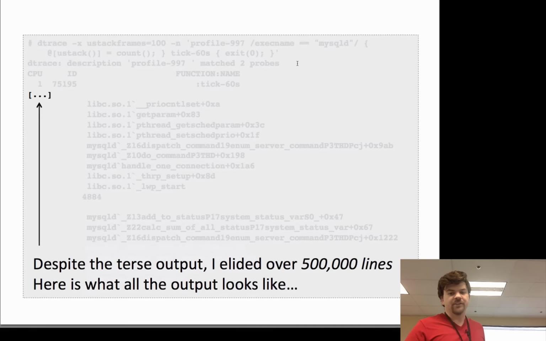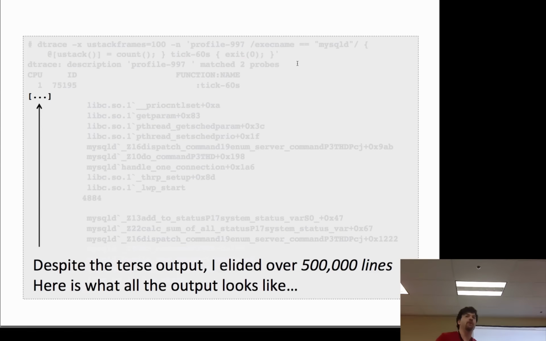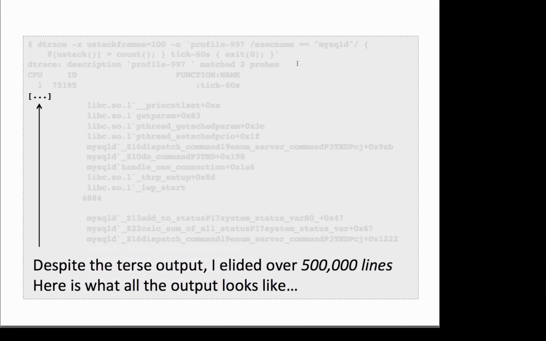That is the problem. I have over 500,000 lines of profiler output, which is already reduced, already summarized. I wanted a way to show people what this looked like, so I loaded all of the profiler output into an HTML file just so that a browser could display it, and came up with this image. This is actually all of the profiler output from MySQL. That's the size of one stack. The last two stacks I had on the previous screen are way down there, you can't really see them.